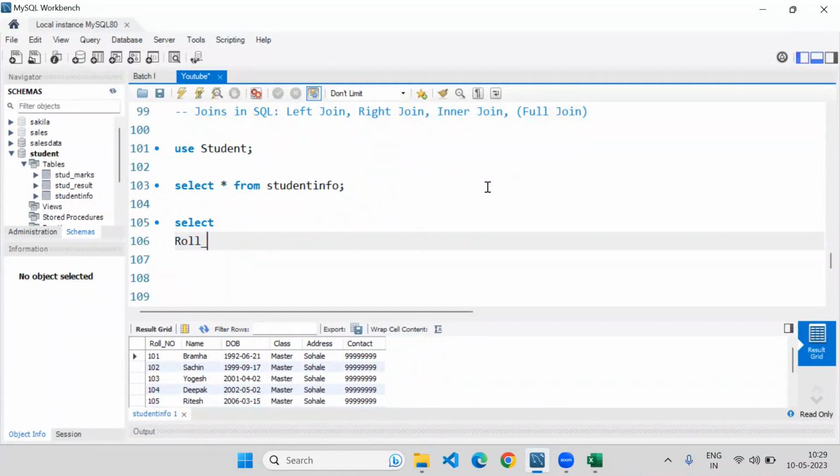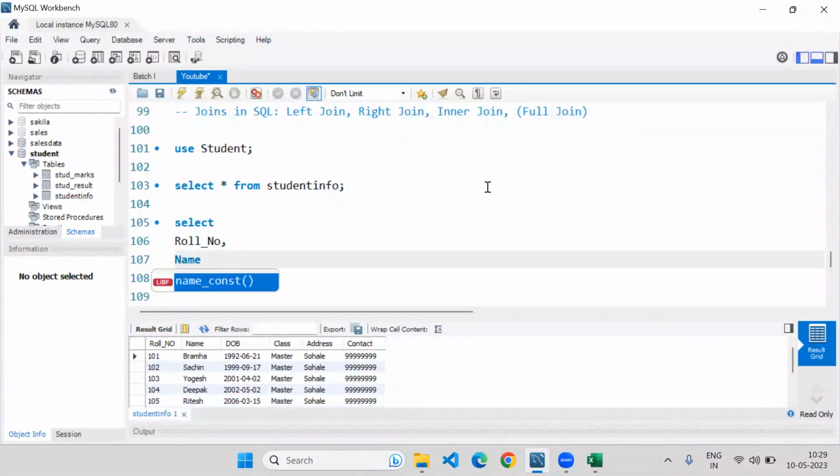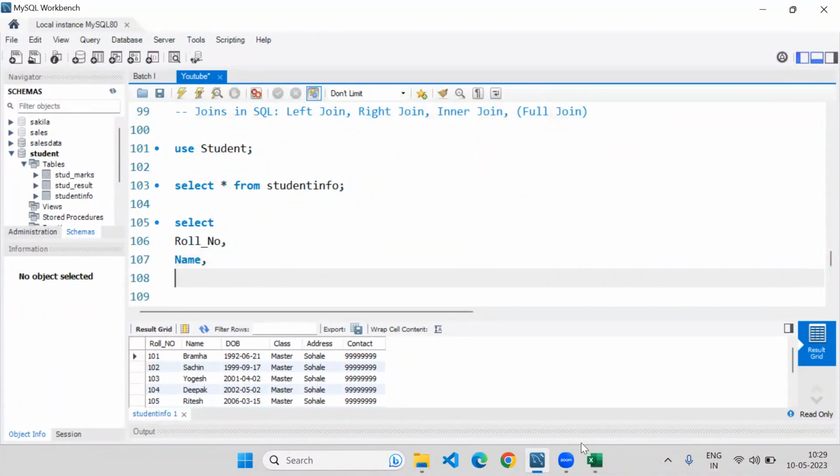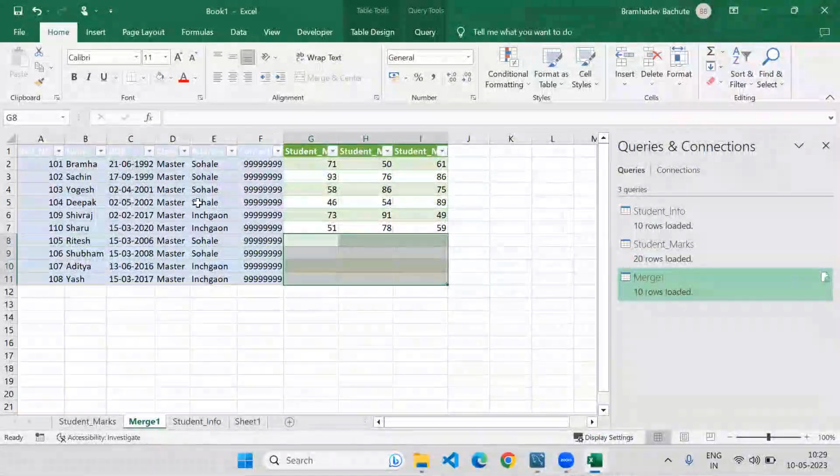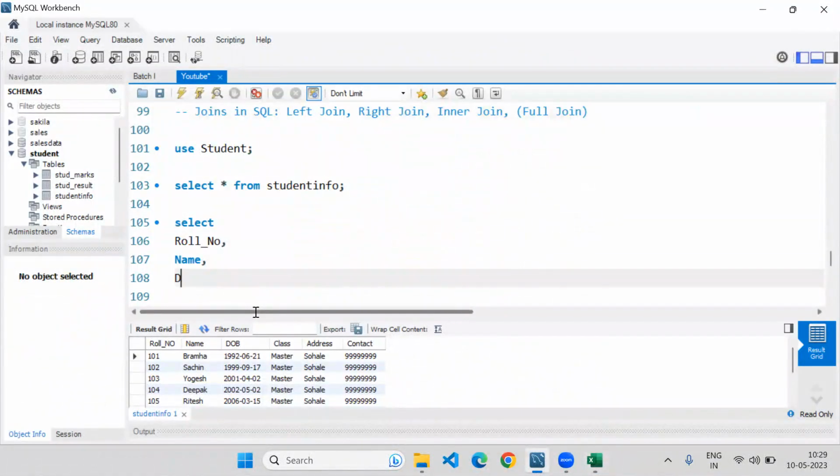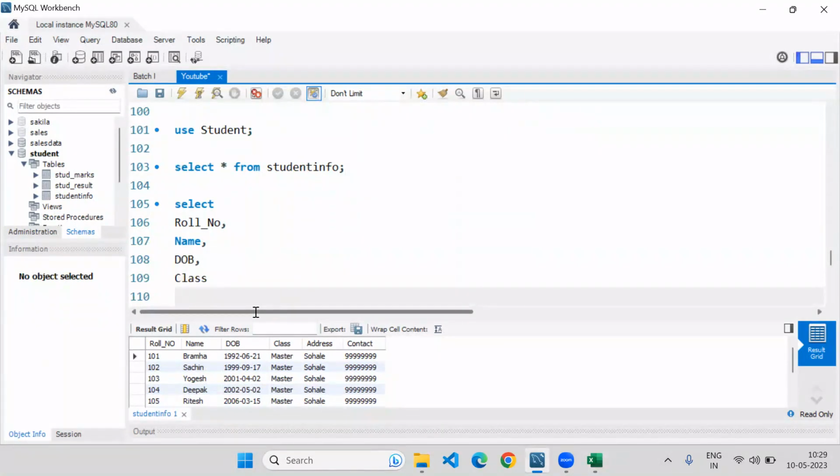So I will say roll number is my first column. On the next line, name is my second column. And from the student info file, I am going to select DOB and class. I will not select everything, only a few. This much information is sufficient for me from the student info table.